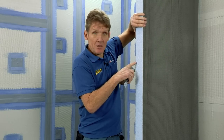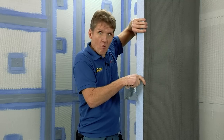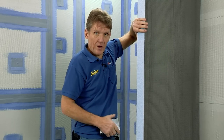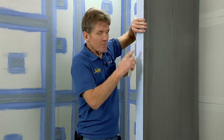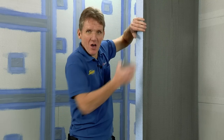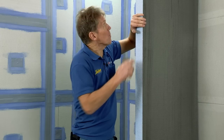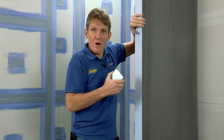This is just 80 millimeters thick, so it's a stronger, more rigid structure for building a wall out of, and very, very easy to use. I mean, cut it with a handsaw. If the wall is slightly out of plumb, as most walls are, I can make a trim, scribe it in. And also, if I want to put pipes and things like that into the wall, it's very easy to chase out.